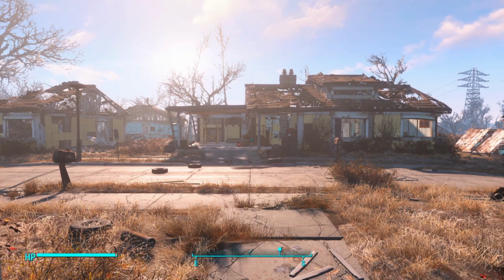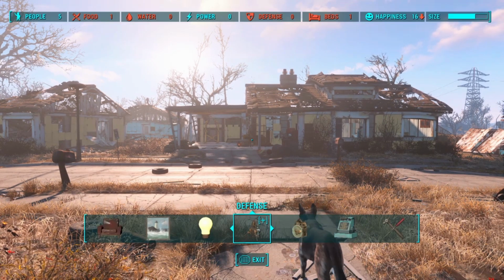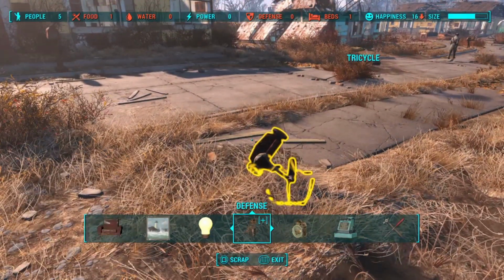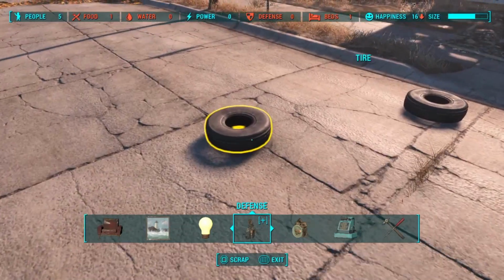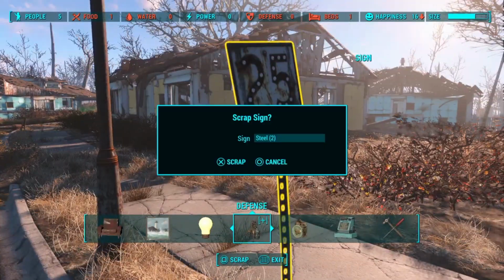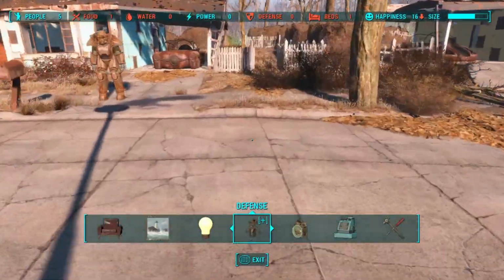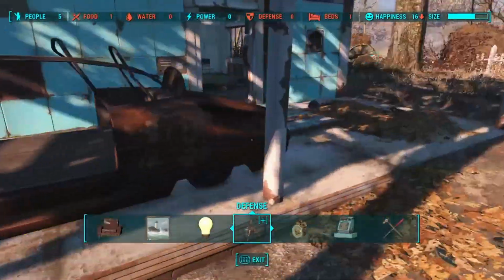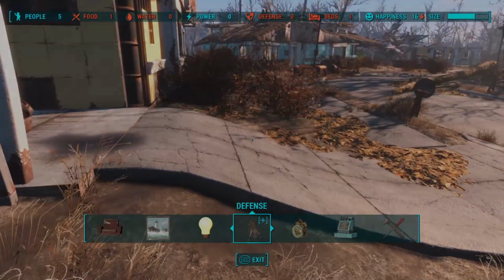First things first, we need to go into our workshop. And then, if I'm honest, you just need to scrap everything that's around. Sanctuary Hills is a bit of a mess. So by scrapping all these bits and pieces here, including this house, we are basically getting some stock into our system. So I'm just going to go ahead and do this, and then I'll see you guys in a second.